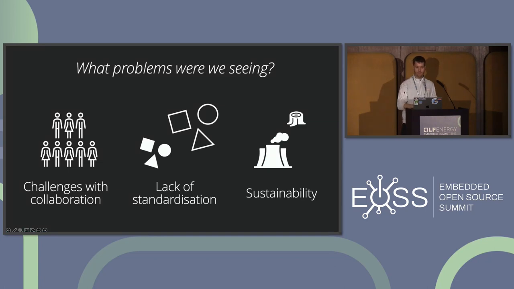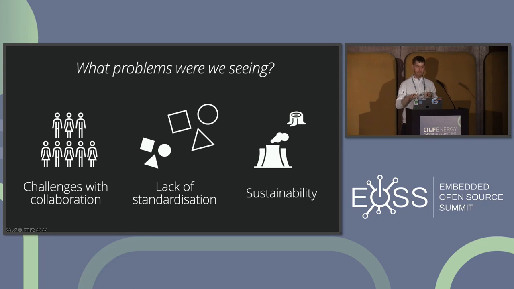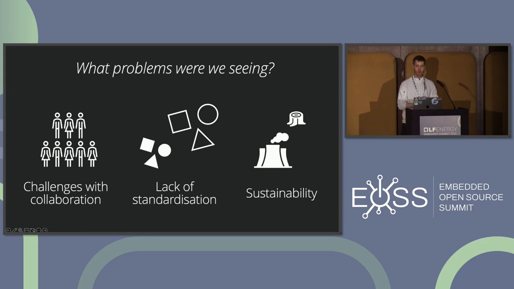Stepping back for a second about why we created these blueprints — thinking about the technology industry as a whole, or even technology practitioners in government, the public sector, the private sector, and NGOs — we know, particularly the people at this conference, that technology is driving change and transformation, but there are still significant challenges. Some of those challenges involve collaboration, even in open source: a not-invented-here syndrome, a desire to recreate the wheel. We see this when an organisation spins up a new project and might not look either side of it to see if that project already exists.